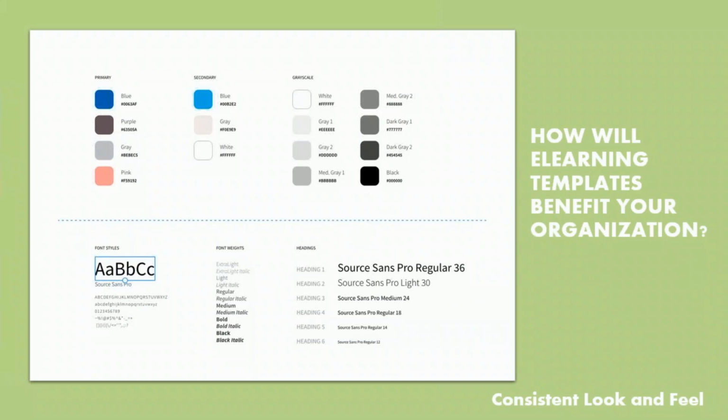And as you could see in the demo, once you add your own company branding, each course you create will have a consistent look and feel. All the slides in one course will have that consistent theme throughout, which includes layout, color schemes, fonts, icons, buttons, navigations, and more. This results in course standardization and uniformity across your organization.